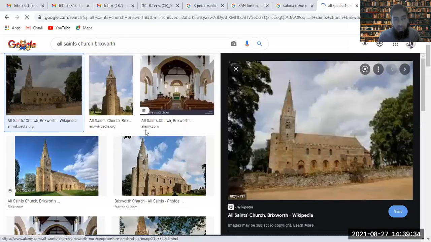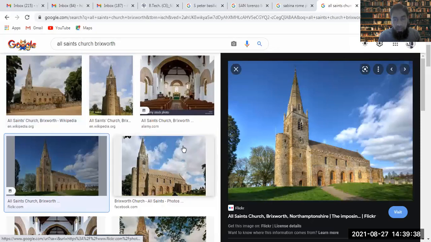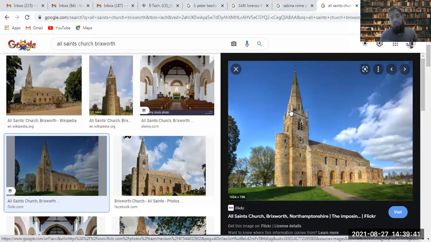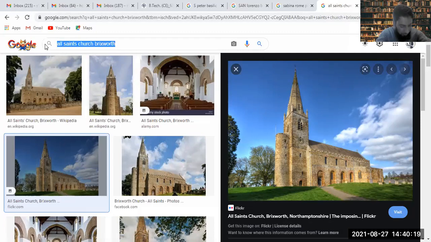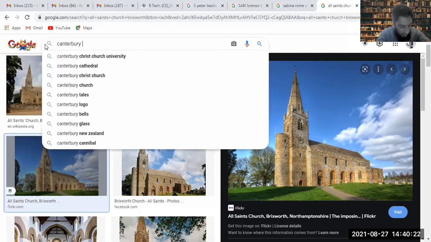This one. This is the All Saints Church in Northamptonshire. You have the vault design here in the British. These are the vault designs. These are not the domes. These are the vaults. And there is a nave portion behind this, and the columns and the walls are located together here on the exterior periphery. And there is a Canterbury Cathedral.